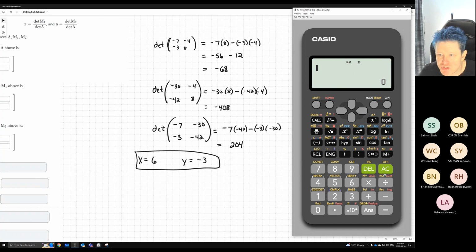So again, I want you to watch very carefully here. You go into the mode to get to the matrix mode, press 6. Then you have to choose a matrix you want to modify. Let's say we want to use matrix B this time. And let's say I want to compute the determinant of -7, -4, -3, and 8. So that's a 2 by 2 matrix. So then I'm going to type in my entries one at a time.